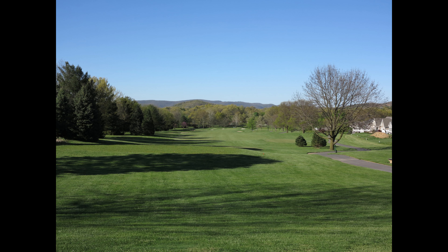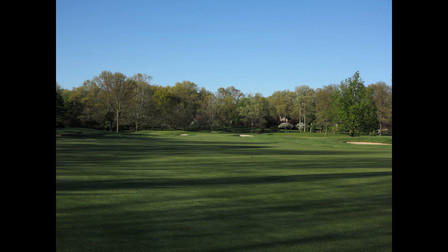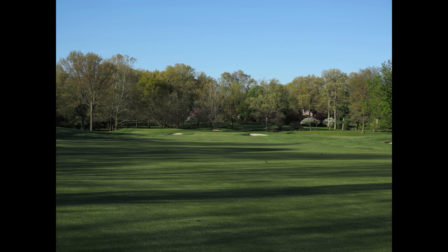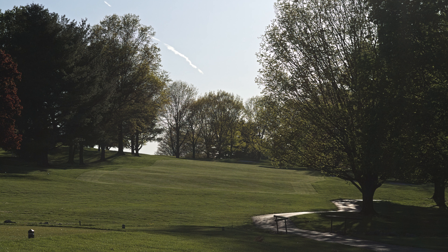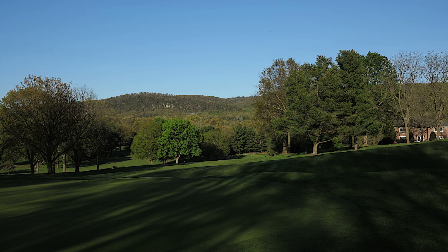Especially if you're like me — when I'm out playing, especially by myself, I get fairly talkative. I'm talking to myself almost constantly when I'm playing golf, and I can hear other people talking on the course. I hear other players talking. I hear people that live in these houses talking. One of the things that distracts me is when I'm talking to myself and then I hear somebody else talking, and I know people in those houses can hear me. It just kind of gets in my head. So I have to give this course a strike for the fact that it has so many houses on the course.